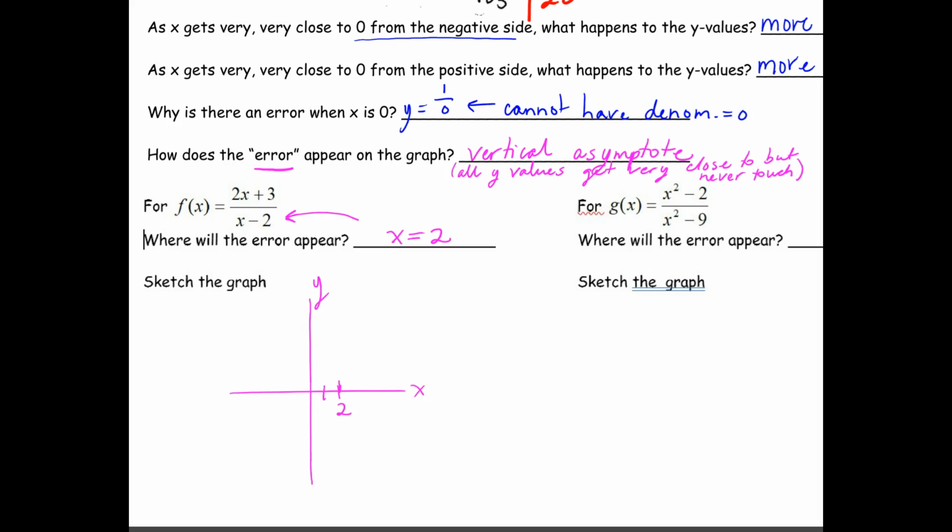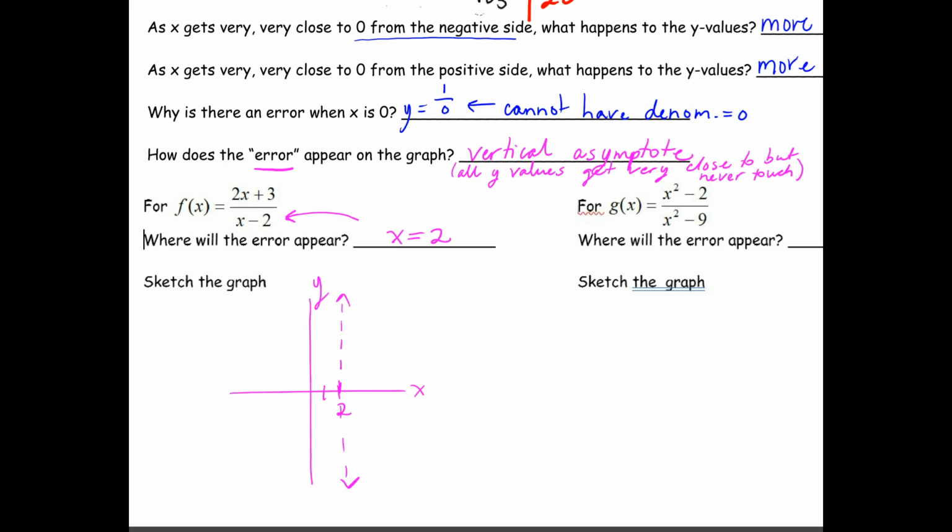So at x equals 2, you can just create a dashed line. And now we know that right around that vertical asymptote, so everything close to it, like 1.999 and 2.00001, those numbers, wherever they lie, are going to get really, really close to that asymptote. Now we're going to learn how in a moment. For right now, let's just use our graphing calculator to see what the shape of the graph appears. But you at least have one component of it down.